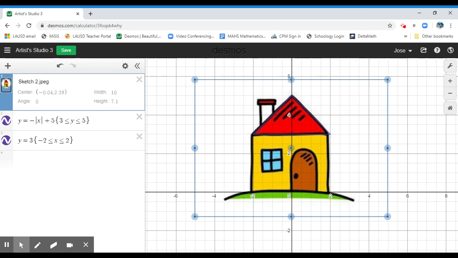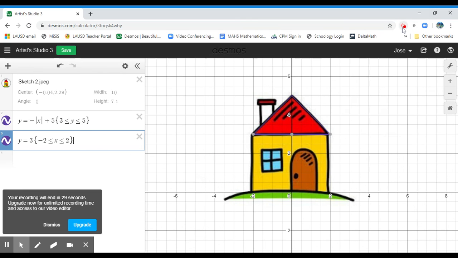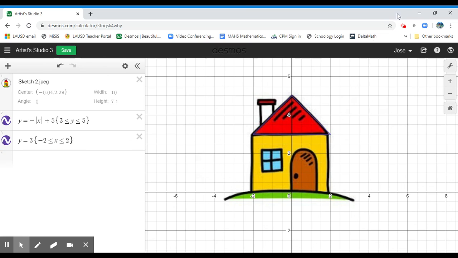We're going to be doing this in the next few videos for this Artist Studio 3 because little by little we're getting to start working on our final project. But for right now, we're working on the tracing. We're using Desmos to do some tracing. I reviewed how to add a picture and then start doing the tracing using the equations that we've used before. So move on to part 2, and then I'm going to continue this diagram.